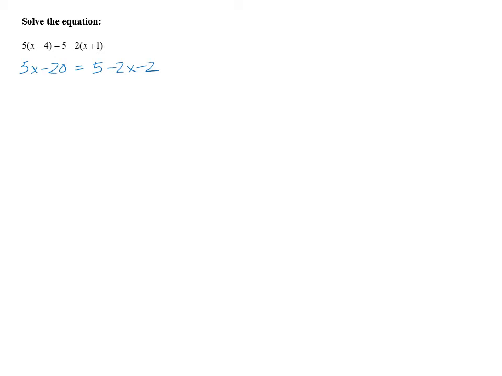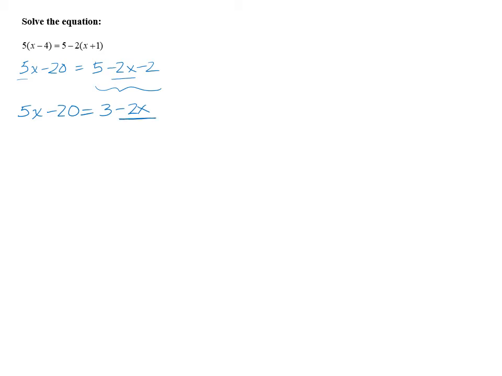To do that, we need to have x's. If we have multiple x terms, they need to be on the same side so we can combine them. In this case, we do have multiple x terms. We have a 5x and a negative 2x. Before I do that, I do have some like terms to collect on the right side. So let's do that. 5x minus 20 equals 5 minus 2 is 3 minus 2x. So always try to simplify each side. Keep the equations as simple as possible as you move through solving it.